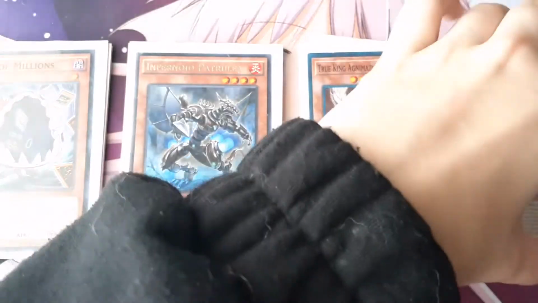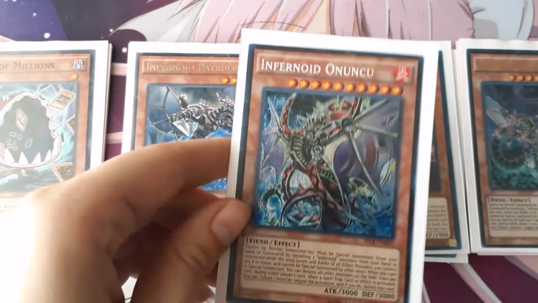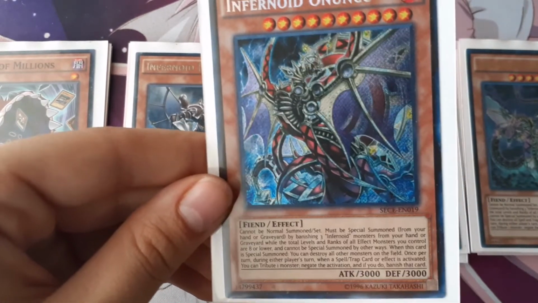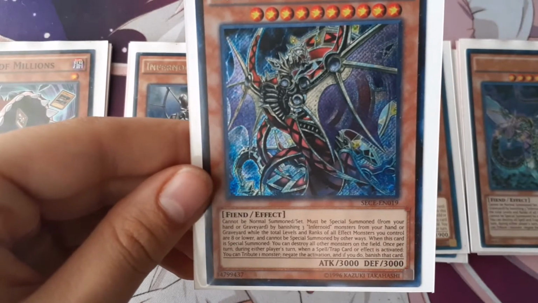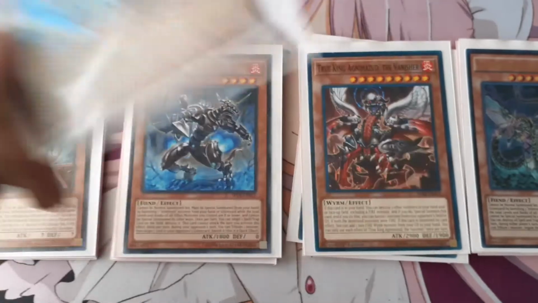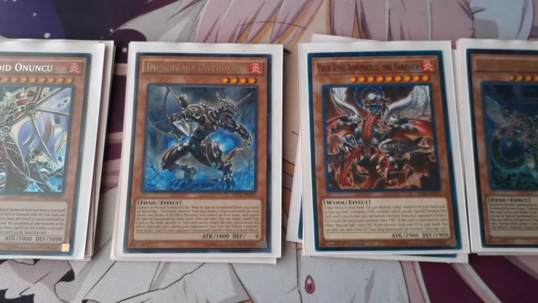And then this next one is Anunatsu. I cannot say that. And this one is the same thing, 3 from hand or grave. And this one, when this card is special summoned, you can destroy all other monsters on the field. And yeah, this one destroys the monsters. So that's all the 2-ofs. Now we're moving on to the 3-ofs of the monsters.